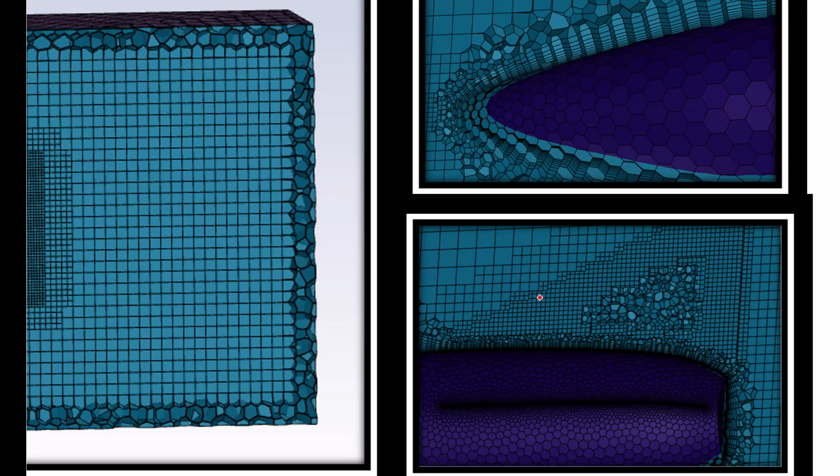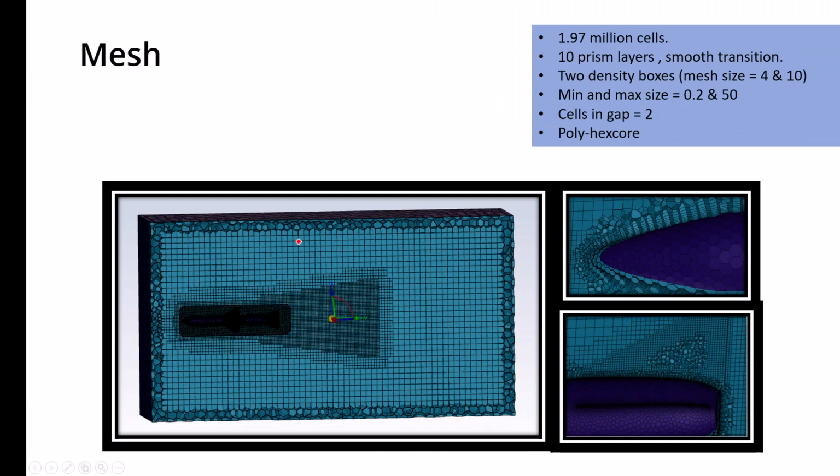And there's a very refined mesh here, that is because of the density box. Okay, and also we have the refined mesh around the body, that is again because of the density box. So two density boxes were used, and the sizes I put there, that's definitely after I put some small size like 0.5, then 1, then 2. It was making the very fine mesh. Then I came up with a 4 and then 10.